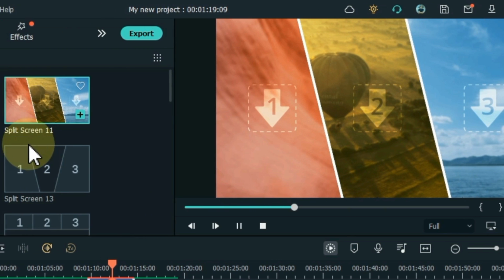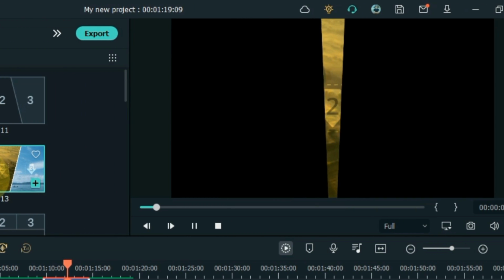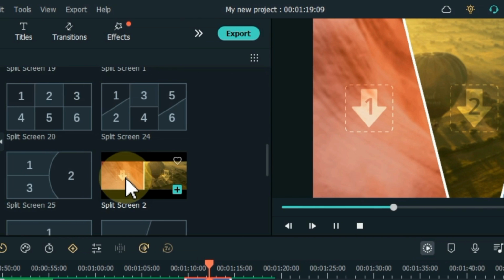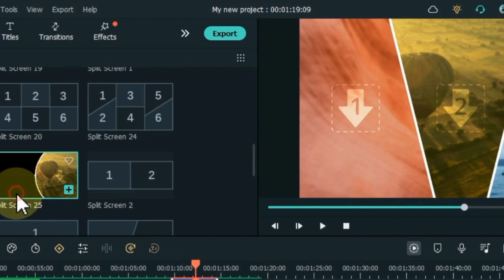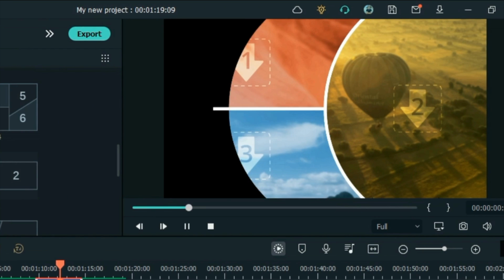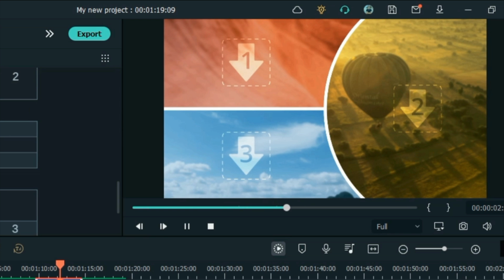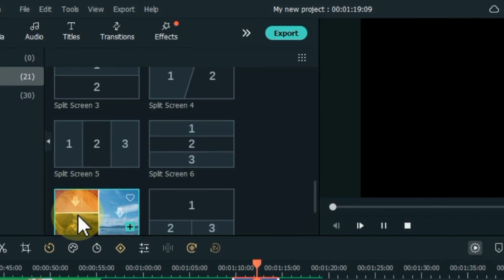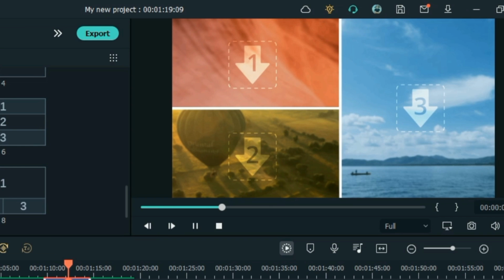A split screen simply places more than one shot into the frame, whether it's your subject or some B-roll. This effect can produce a wide range of results. Even though you might not be creating a television intro, split screen is a great technique to show cause and effect, or illustrate how one thing relates to another.